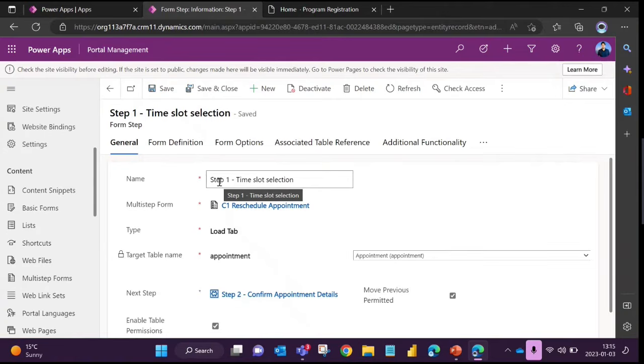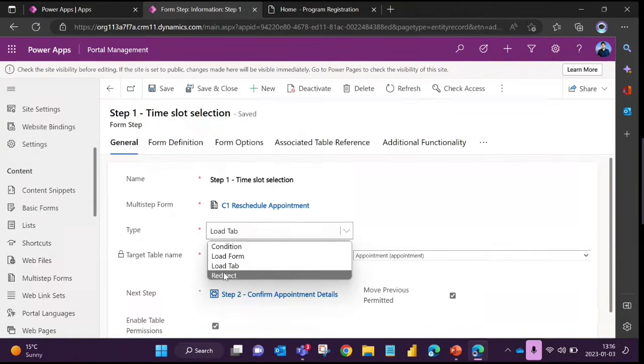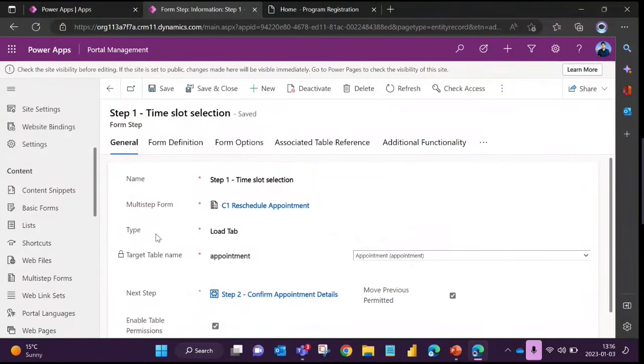So the basic form can be for the contact, or the account, or the lead, or the opportunity. But if you want one form to connect to multiple tables, that is not possible, but it is possible in the multi-step form, because in each step you can decide whether you want to display the tab, the form, or whether you want to conditionally redirect the user to a different page.